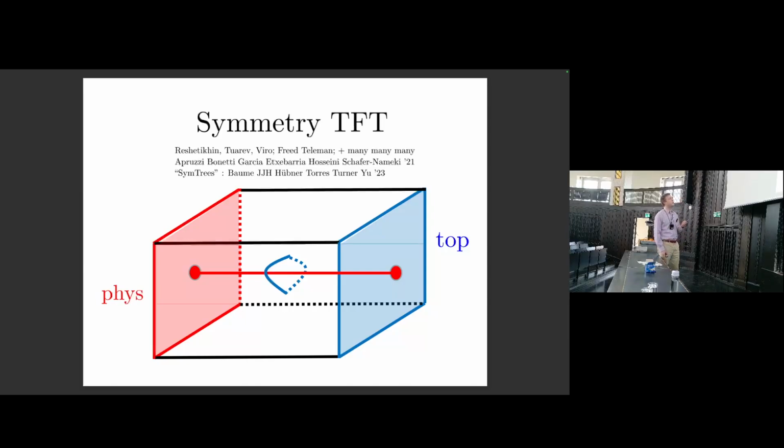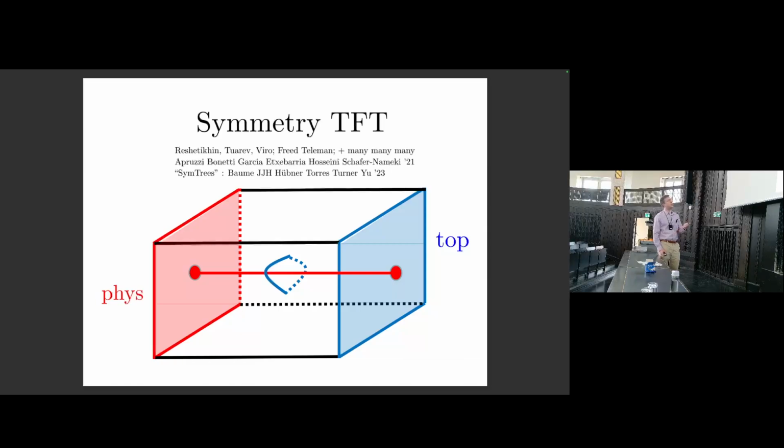The basic idea is that the original system of interest is viewed as an edge mode, and then you extend by one dimension into some gapped system. So you view the original quantum field theory degrees of freedom as really some relative degrees of freedom trapped on this edge, and then the global form of the symmetries, the defects, and so on are encoded in a choice of topological boundary conditions at the other side of this gapped bulk.